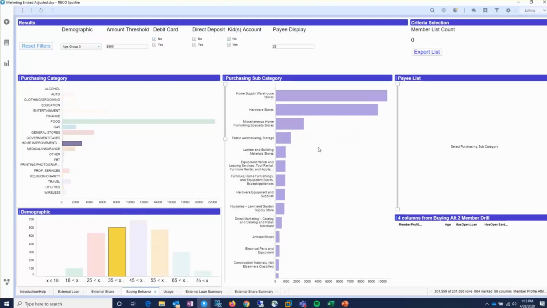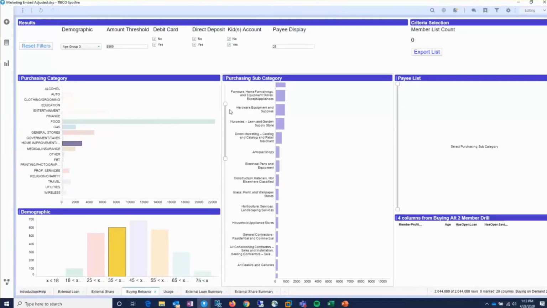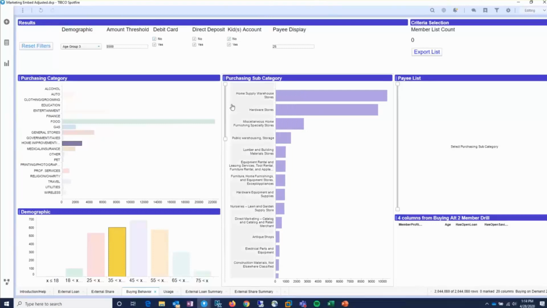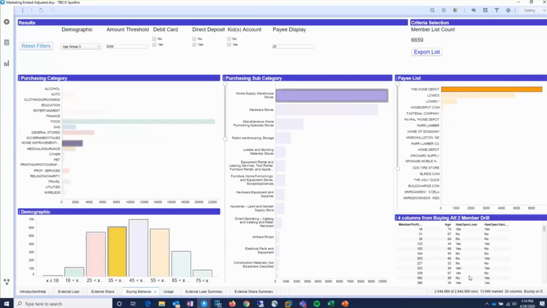What you're seeing here is actually the merchant category codes. As you see, it's a really, really long list, and that's a big reason why we create these higher level classifications, because the list gets so long and so challenging to work with. You can still drill into the big box stores though, and then if you keep clicking through, you'll end up with 6,000 members, and you go create your campaign to say, here's all the members who spent $500 at Home Depot over the last 30 days, go create your HELOC campaign. So very much same idea, just leveraging your point of sale transactions versus your ACH transactions to target some segment of your population for some specific behavior.